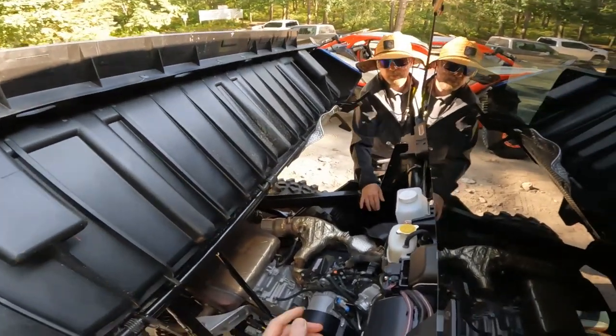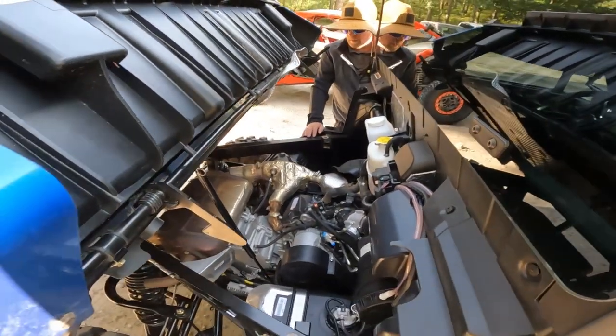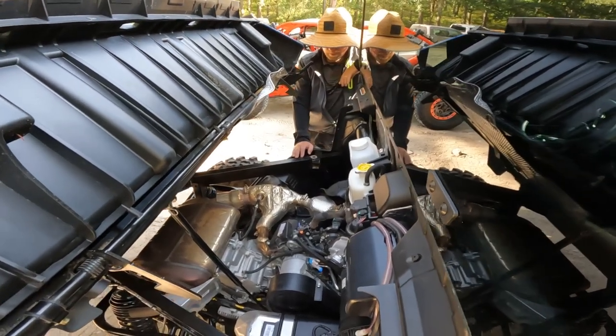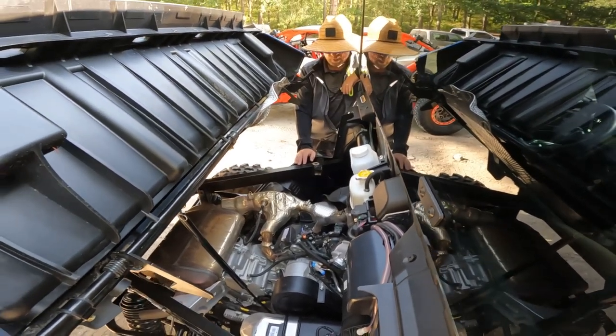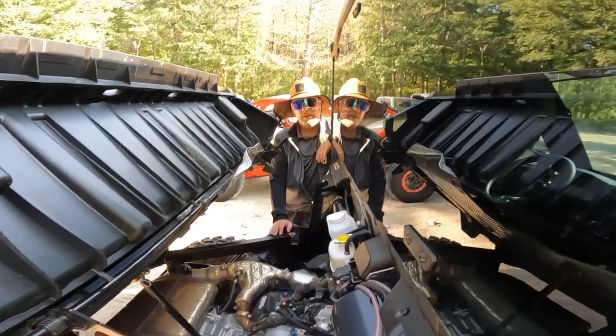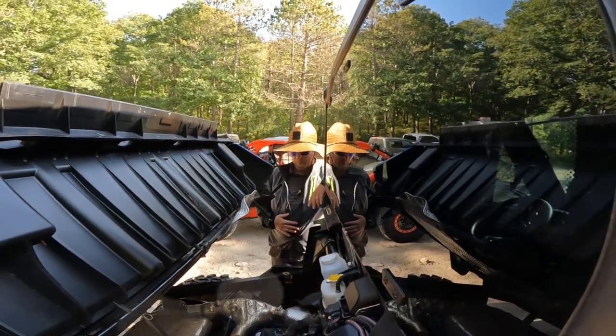Is this part here, Brandon, the flux capacitor? Yes, the flux capacitor. Keep your eye on that, because sometimes they go on you and you've got to have a spare, because if you don't, you might end up in a different time. You might be back in 1985. I'd be okay with that, you would fit right in. I would have some hair then and I wouldn't be as fat.